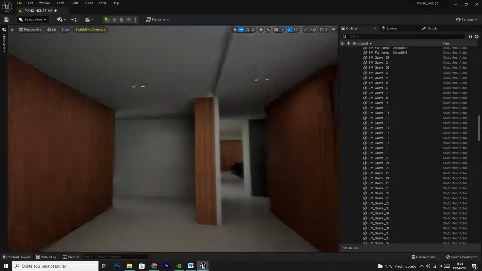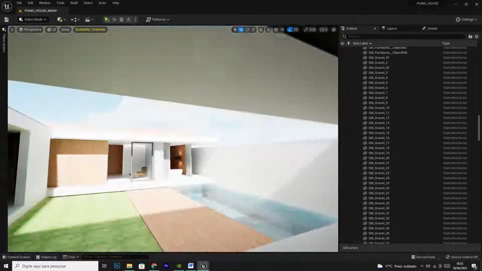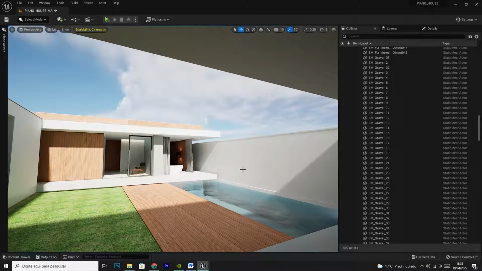Okay, so let's go. Let's bring some elements of Quixel for our project by using Quixel Bridge. That is a plugin that is already installed in Unreal Engine 5 by default. That is going to relate the website of Quixel and Unreal Engine 5. For example, you are the user of Unreal Engine 5. You have access to the assets of Quixel for free. Okay, you just have to use your login, and you can access the website. All right, that is the one that you created when we were downloading Unreal Engine.